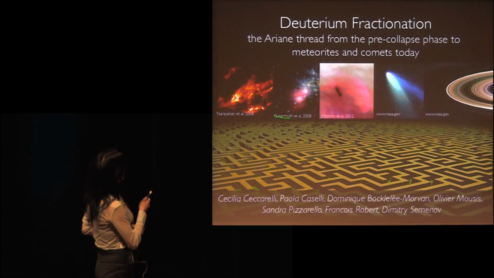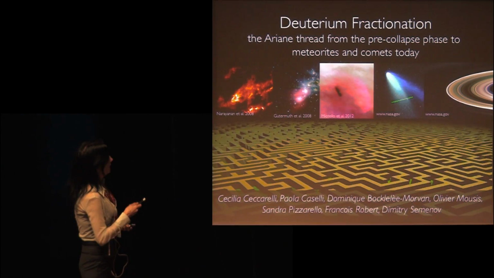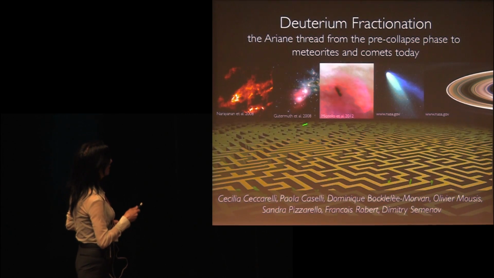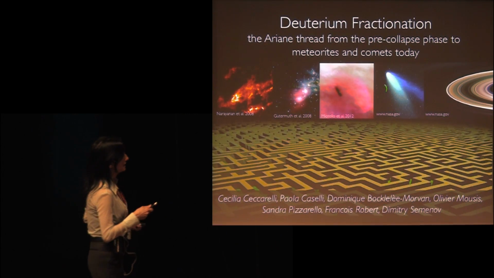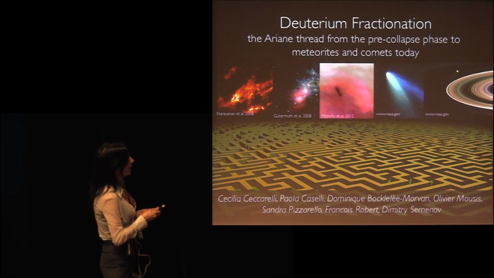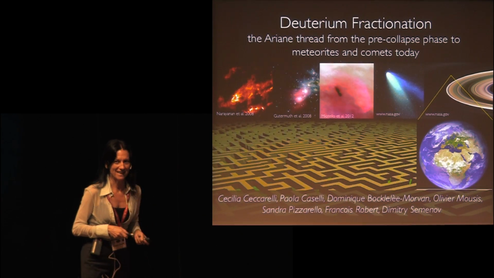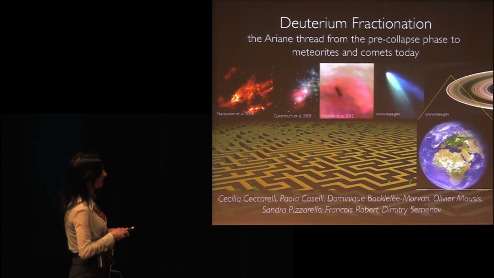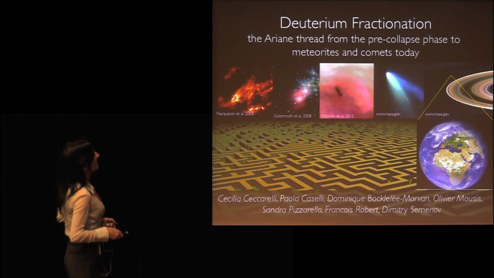So now here is a list of objects, beautiful images showing basically our astrochemical heritage, going from molecular clouds to star-forming regions, to protoplanetary disks, to our solar system, and finally to us, that you don't see here, but that is in fact a little dot seen by Cassini, and that is where we are. Actually, we are here. If I was not so nervous, I should actually point at that.